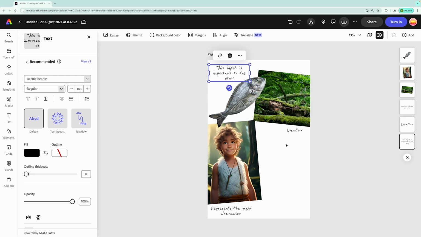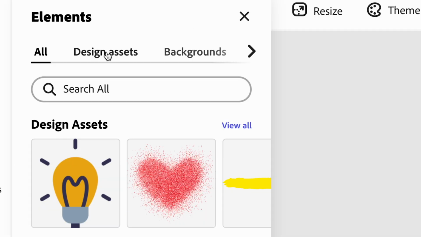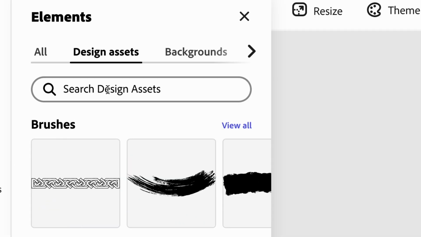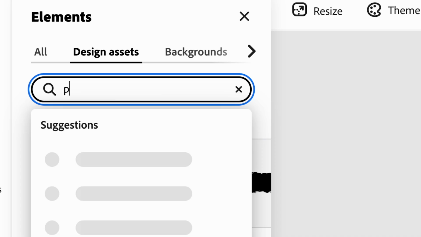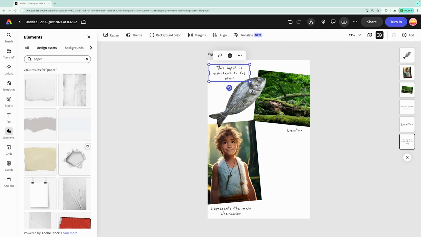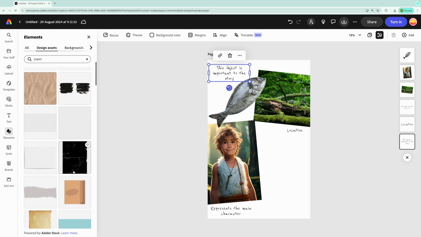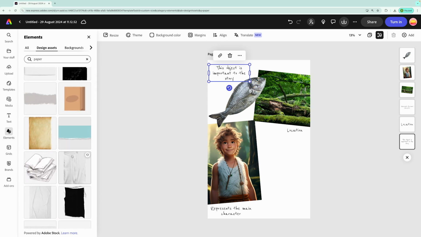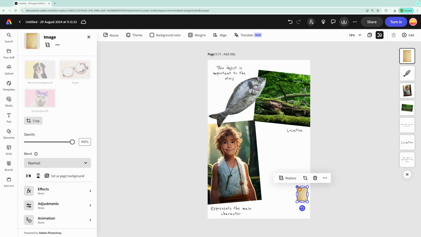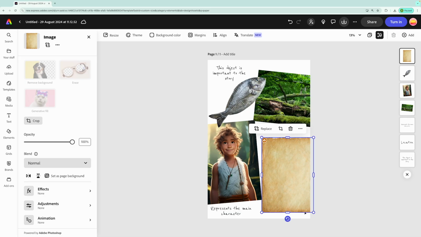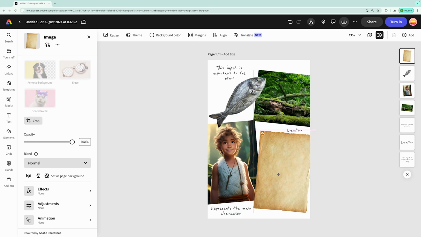Well, the next thing that you need to add is your favorite part of the film or the movie. So let's go to Elements and let's just search in the design assets for some paper, maybe some note paper. I'll just put paper in there. Something that we can use as a kind of background to your favorite part of the film. So maybe I'll go with this one here. Now then, again, I'm just going to resize it, and it's going to be peeping in from the right-hand side.